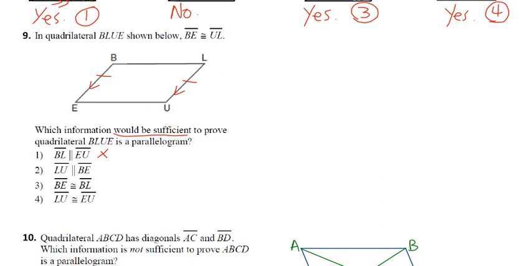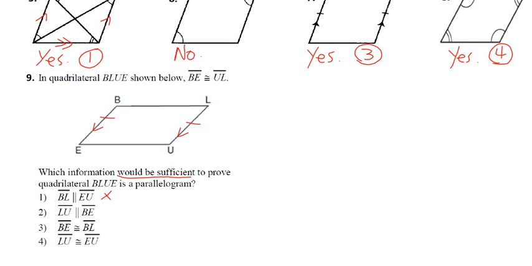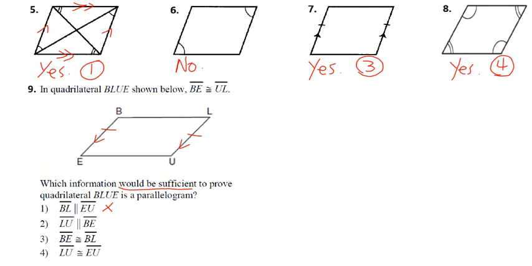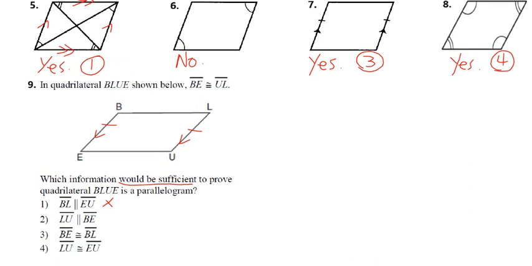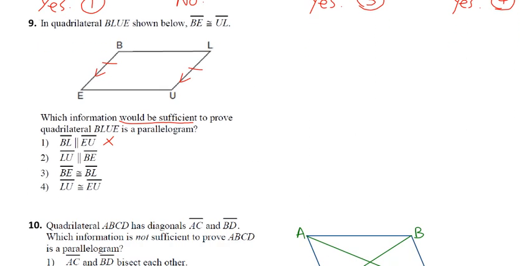That is our theorem number 3. And it's actually the same as exercise number 7 here, the same situation. One pair of opposite sides that is both congruent and parallel, therefore it is a parallelogram. So this one, number 2, is sufficient to say that it is a parallelogram, and that will be our theorem number 3.